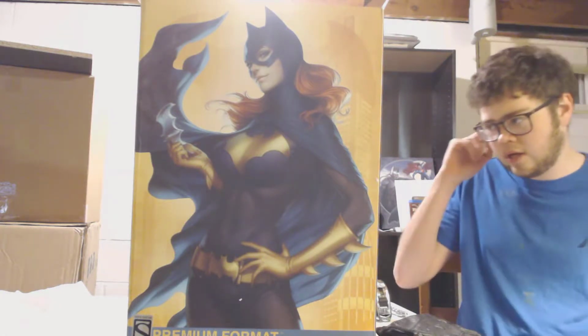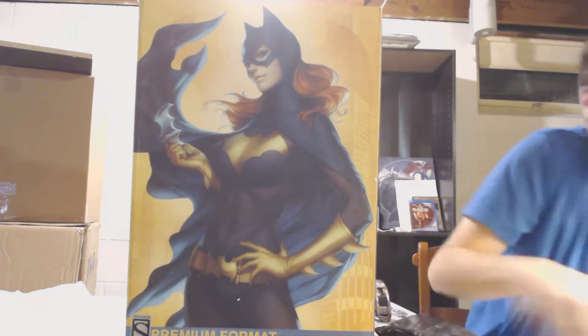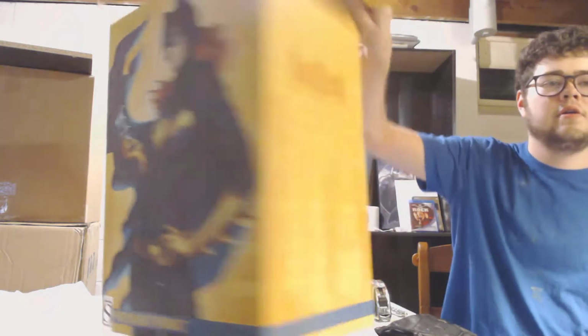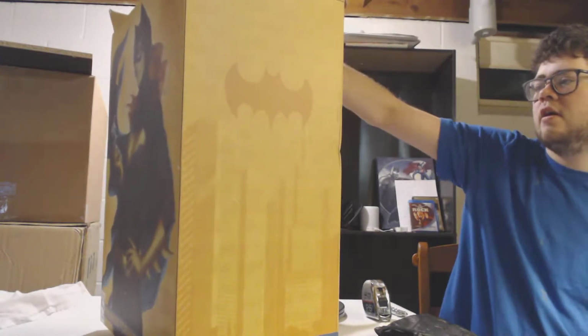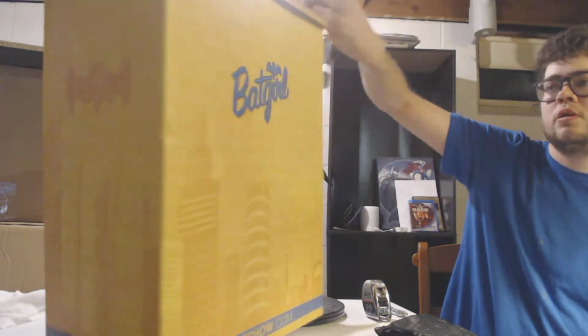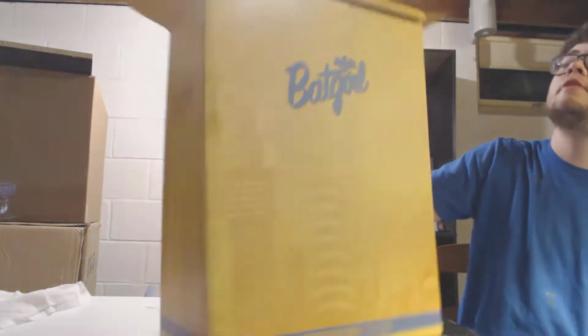So let's get started. We will begin, of course, here with the art box, like I do for every review. This is the front. Nice clear image of the statue itself, along with the Sideshow exclusive sticker, because this will be the exclusive right there. The premium format. The side just has an image of Gotham outline, and then the Batgirl symbol. And the back, nothing too special, just says Batgirl, and then the top just says Batgirl as well.